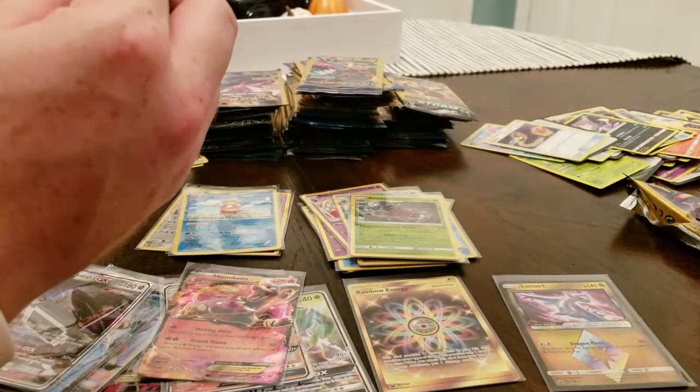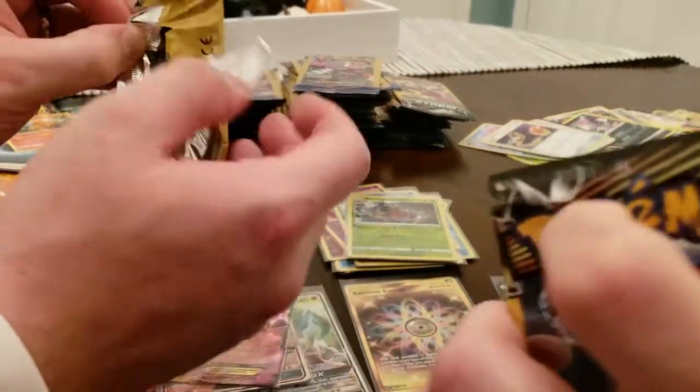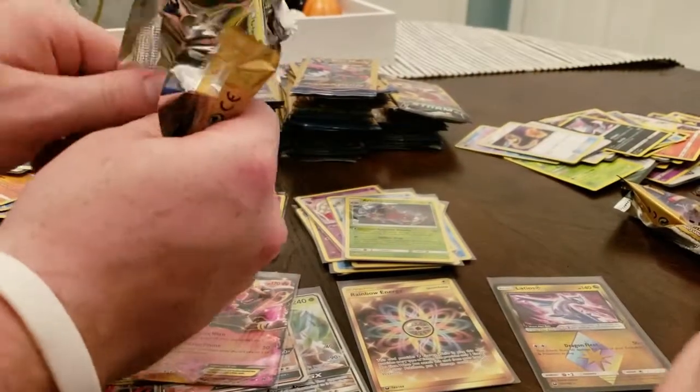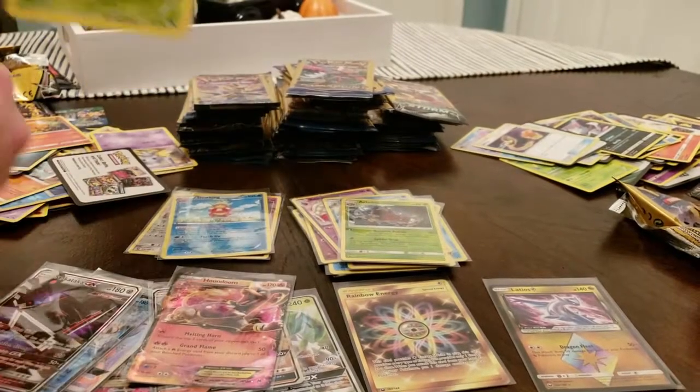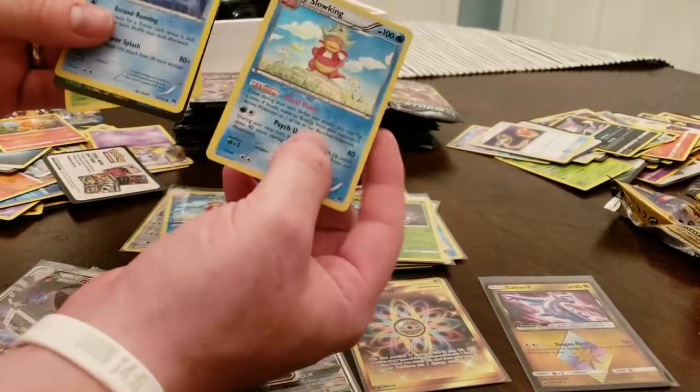I'm going to do Forbidden Light. We can't do the camera facing because Aaron's too good looking. It'll break the camera.